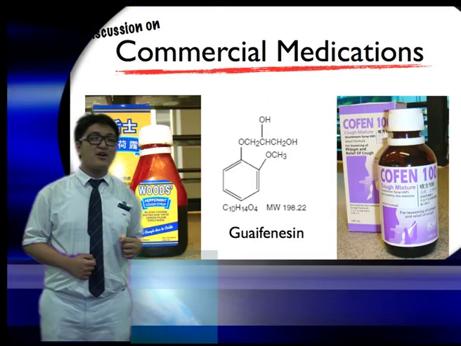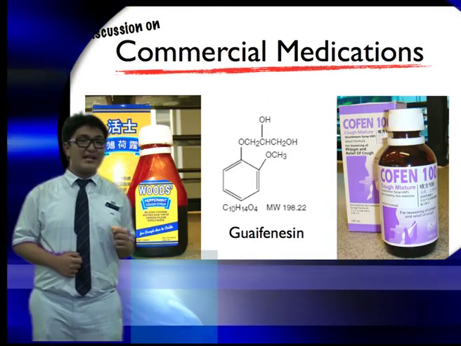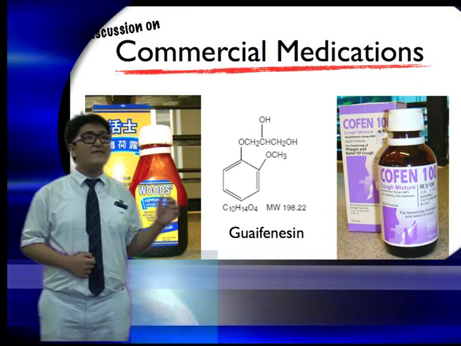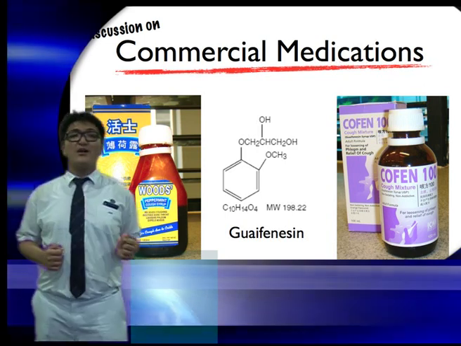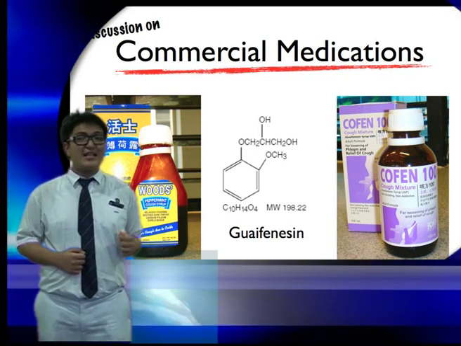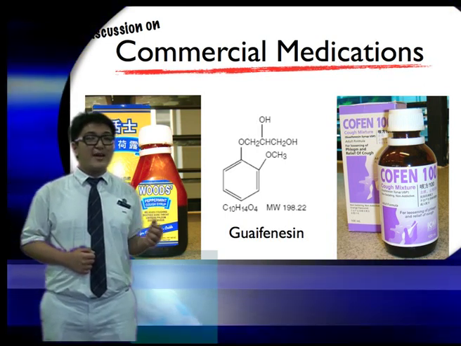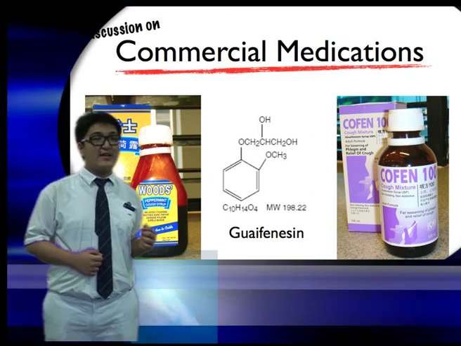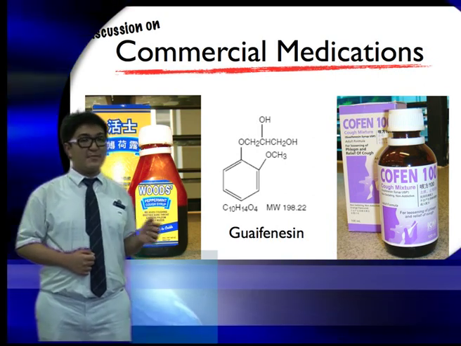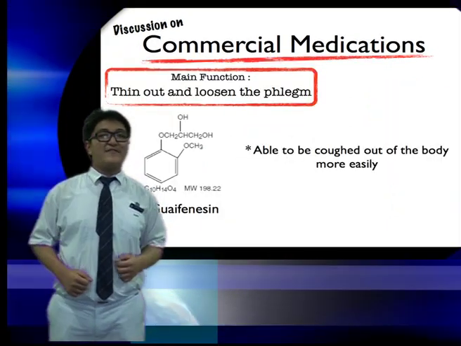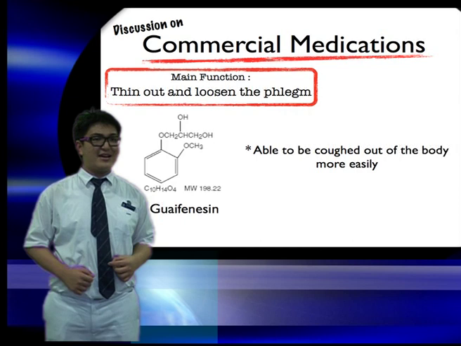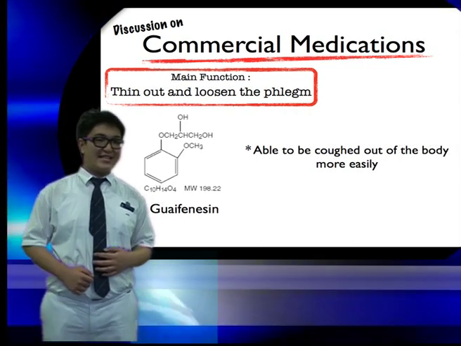Out of so many commercial medicines that we have tested out, Woods cough syrup and Cough 100 cough syrup showed the best results. Against the control, almost all gram-negative E. coli and S. aureus are eliminated. Almost all bacteria used against Woods and Cough 100 are eliminated at a short time span of 4 hours. Why is this so? Both Woods and Cough 100 cough syrups contain a similar active compound of guaifenesin.